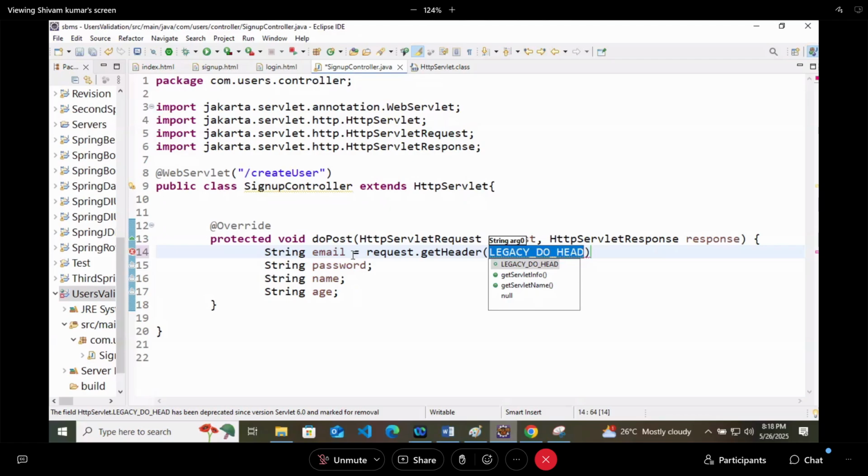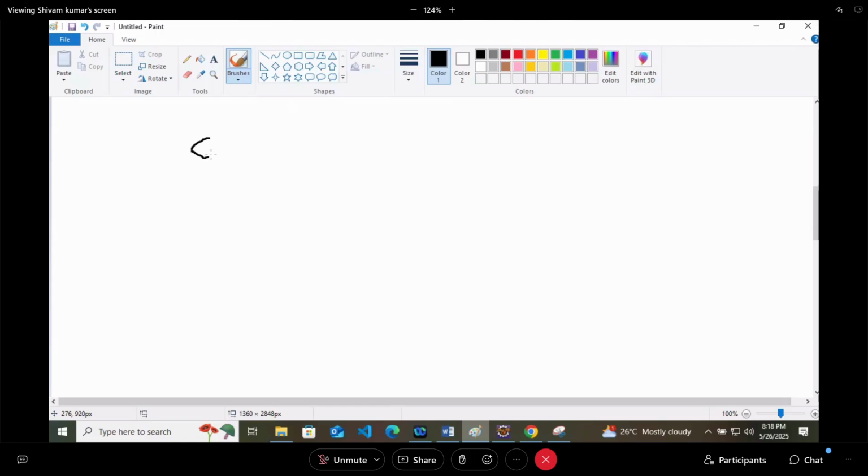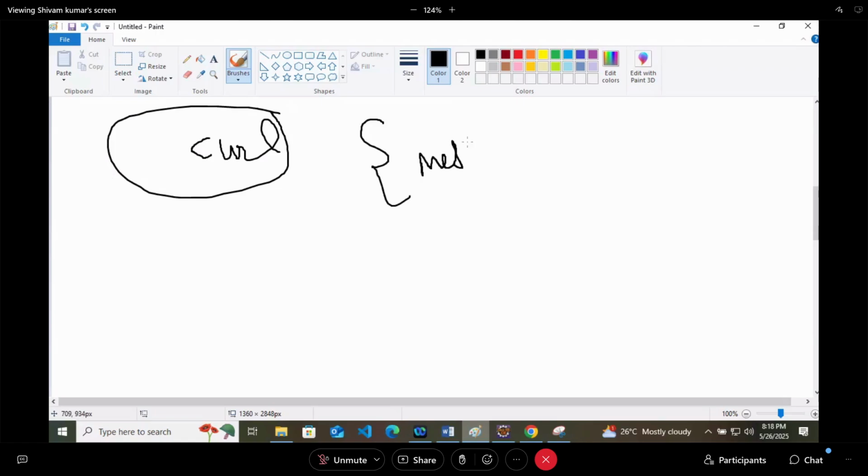Or if you don't know about curl, you will know about the method body, or you can say API body. Generally, if you are working with the API of any chat application or something like ChatGPT, they will have these things. We will discuss it while building the APIs. Now we are just doing it. Let's start the application.